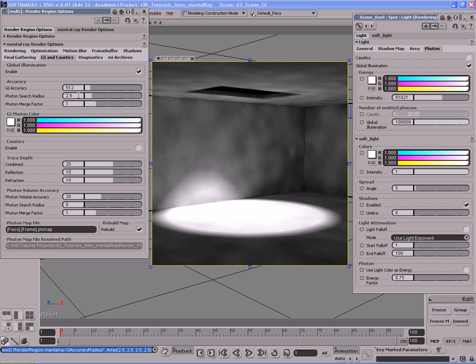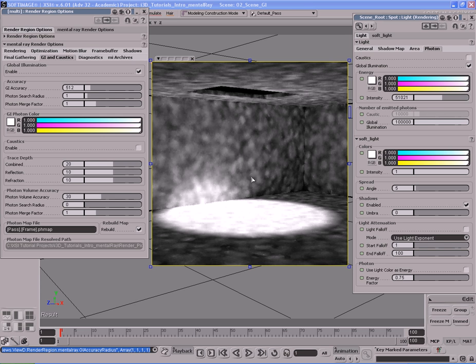So if you're using a very small radius, like say 2.5 or even 1, you're going to end up with a very splotchy, nasty effect like this. And the only way to really fix it is to add more and more photons. So when you have a scene that looks like this, and you're using a small search radius, and it's looking really bad like this, it's a clear symptom.